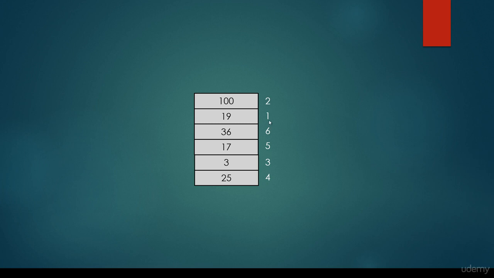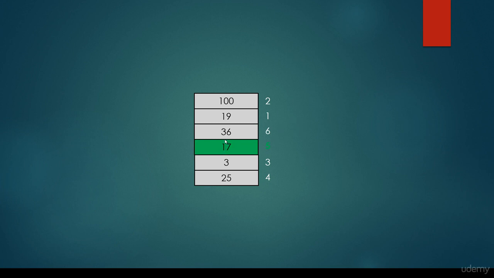So, let's suppose we have a one-dimensional array of integers: 100, 19, 36, 17, 3, and 25. As we have been discussing, we have to assign another value, the so-called priority value, to every single item. So for the 100 we have the priority 2, then the priority 1, 6, 5 and so on. And whenever we would like to take out an item from this one-dimensional array, we are going to take out the one that has the highest priority. This is why we assign these priority numbers, because we are able to decide what's going to be the next item we take out according to these priority values. What's going to be the next item?